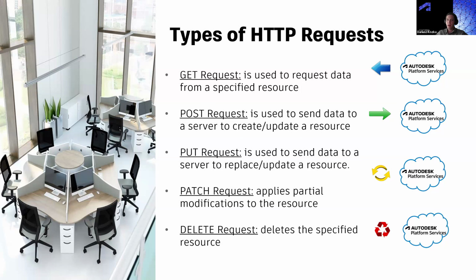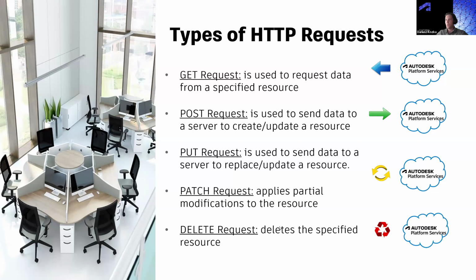PUT and PATCH are really similar. The mechanism behind them is to replace or update an existing resource. PATCH is really similar to PUT. The only difference is that you're modifying the existing instance partially, not a full modification, but only partial. And you will see in our API documentation that there are a lot of PATCH requests for updating data that's already within the server. So once again, POST is to create a new instance on the server, and PUT and PATCH are to modify an existing instance, based on specific GUID information, when you can locate the item and modify it.